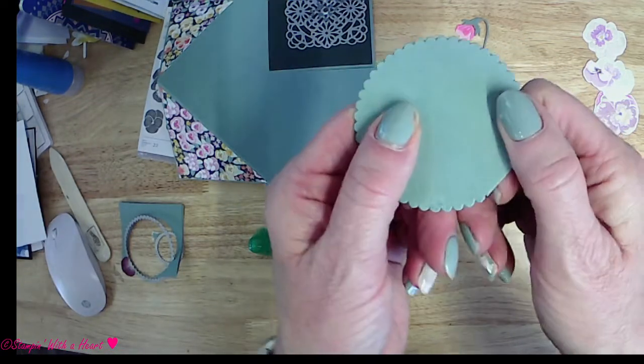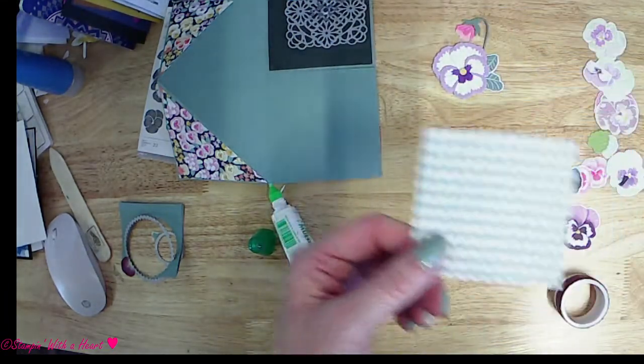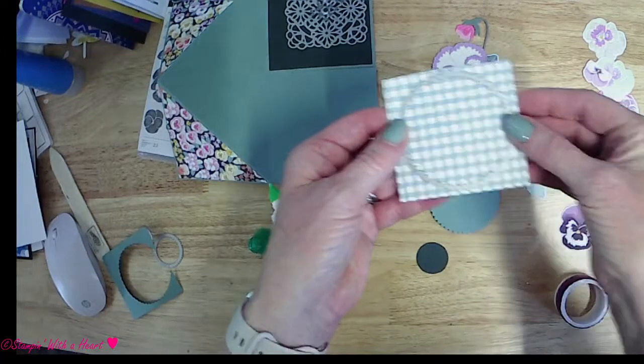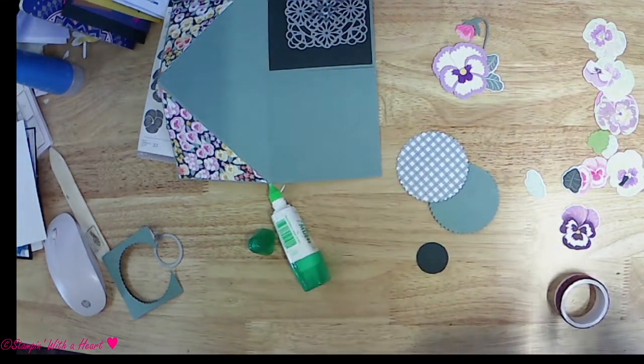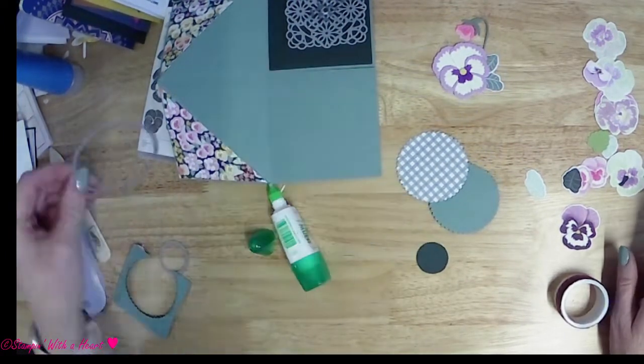Look at this. My nail polish matches. So succulent. Okay, so now that I've got this cut, I'm going to go cut this as well. And this is cut with the same exact circle die. Right here. We're just going to go cut this off. As soon as I find my other page. Here it is. Now I could have used my little mini embossing cut and let you see, and that would have been fine, but I don't have a whole lot of room in my spot. So we've got this cut now. And again, this is the third largest die in the layering scalloped circles.